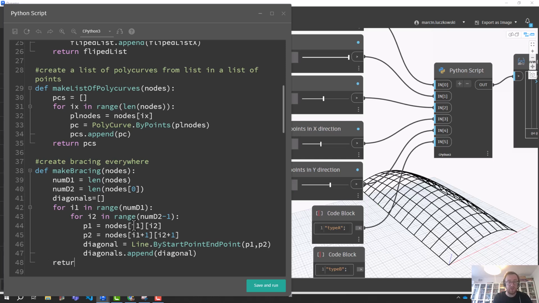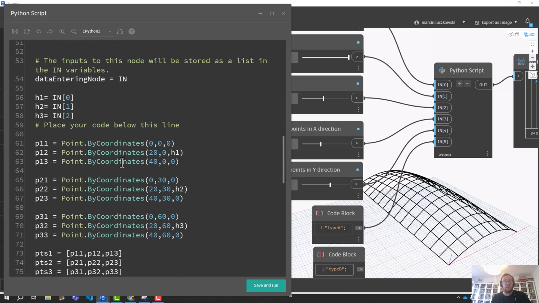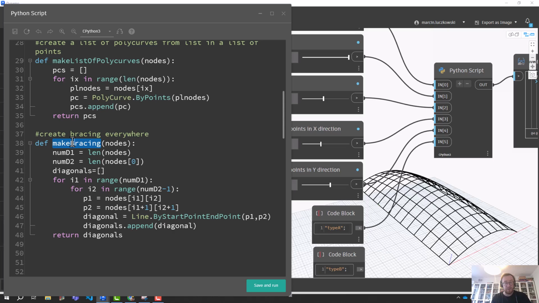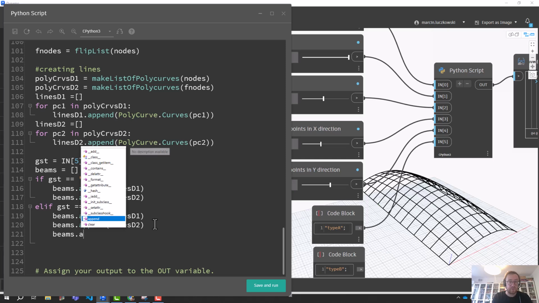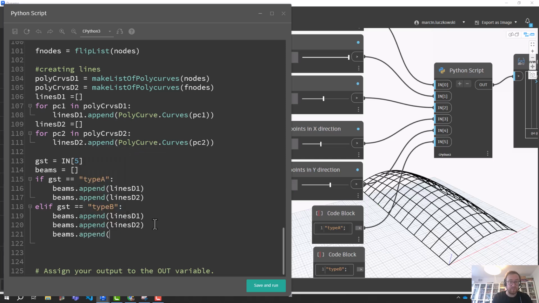Yes, you are right. We want to return diagonals. Okay, make bracing nodes. Let's try. So if beams, else if type 2, so with bracing beams append make bracing diagonals.